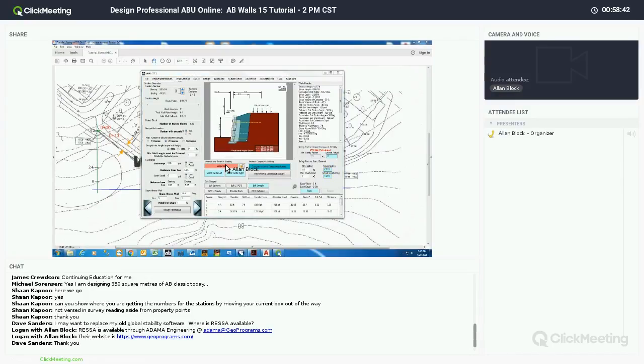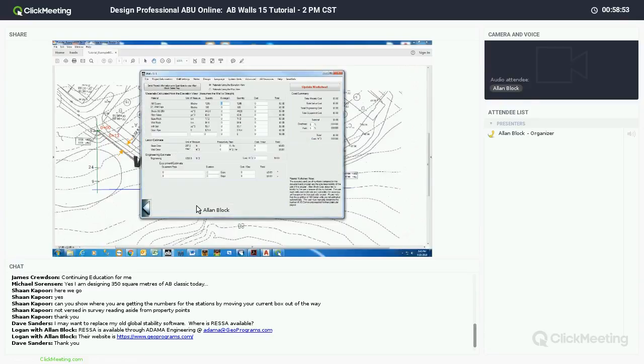And now I'm going to move on to the next page of our software. Since I have designed 8 of 8, I am complete with my wall design. I'm going to hit the big blue arrow to the right, and it's going to take me to our elevation or our estimate or worksheet page. It's the last page of our software, and it gives you a full, complete estimate of the materials that are going to be needed for the software. All of the block, grid, soil, all of it is here for your use.